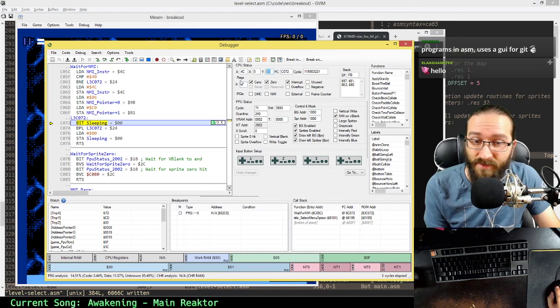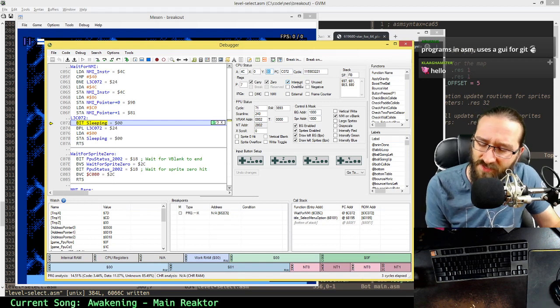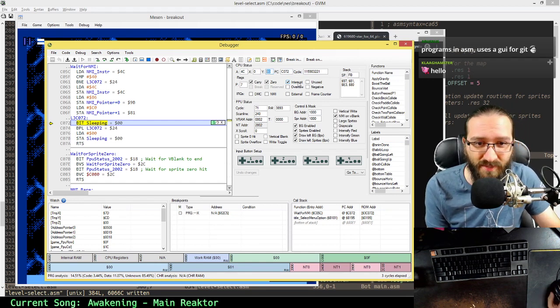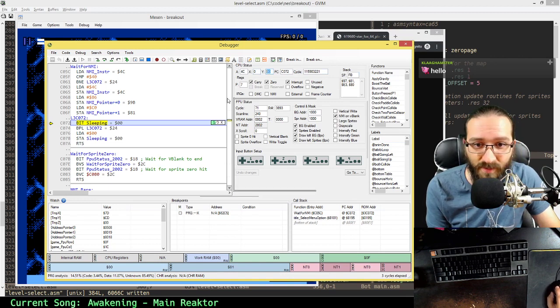Then there's all the flags: carry, zero, interrupt, negative and overflow flags, some IRQ stuff. And that's all of the state of the CPU right there in that little block.